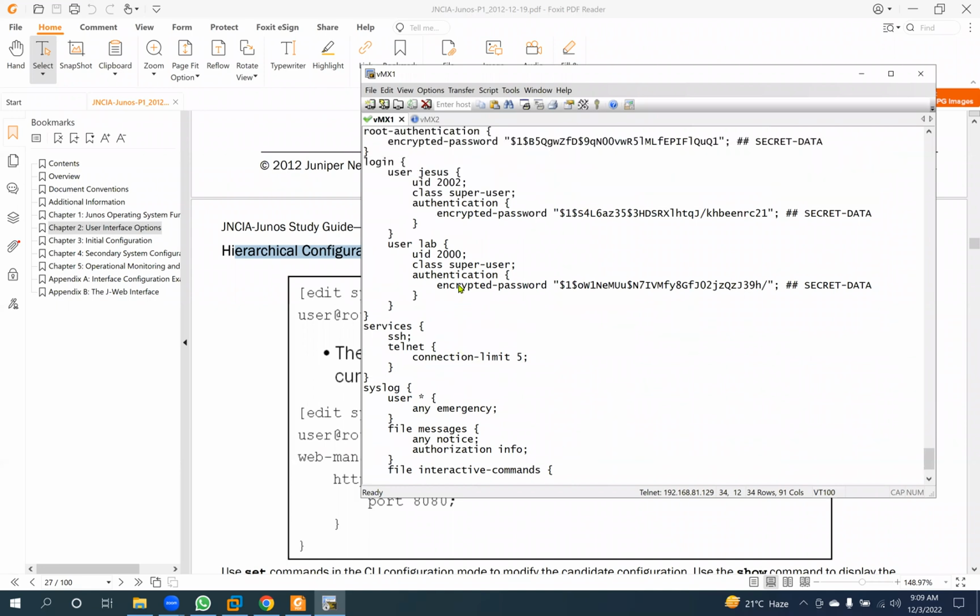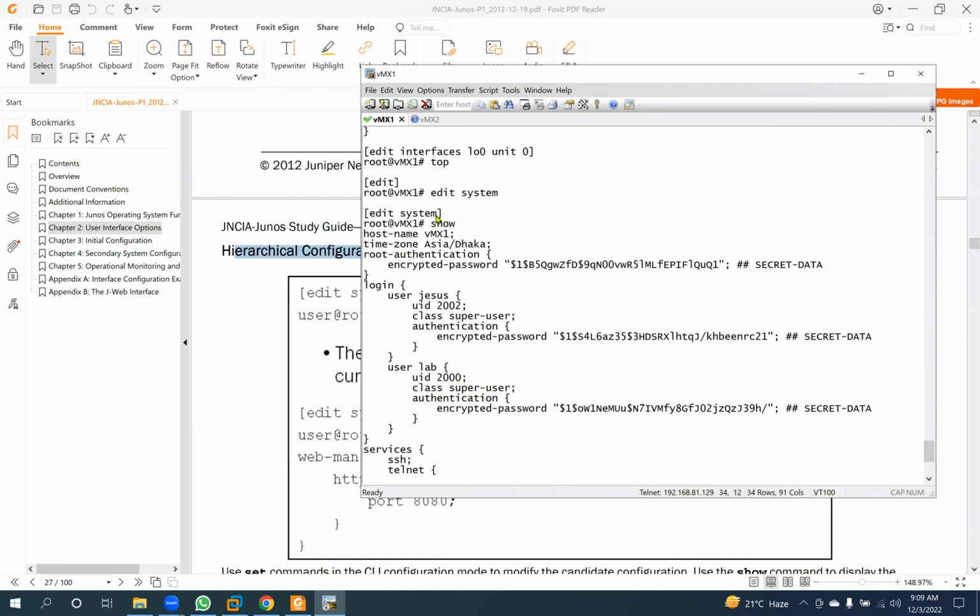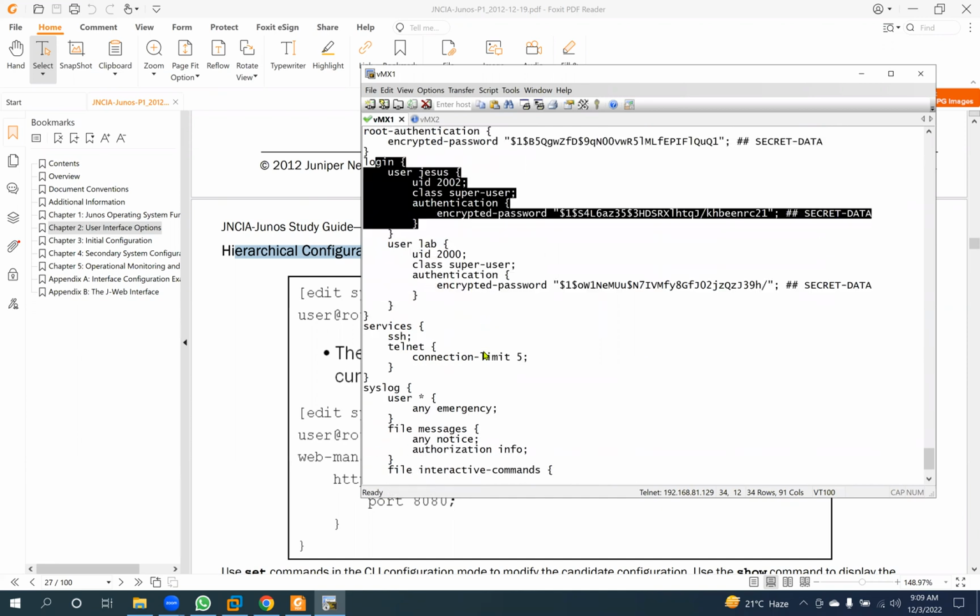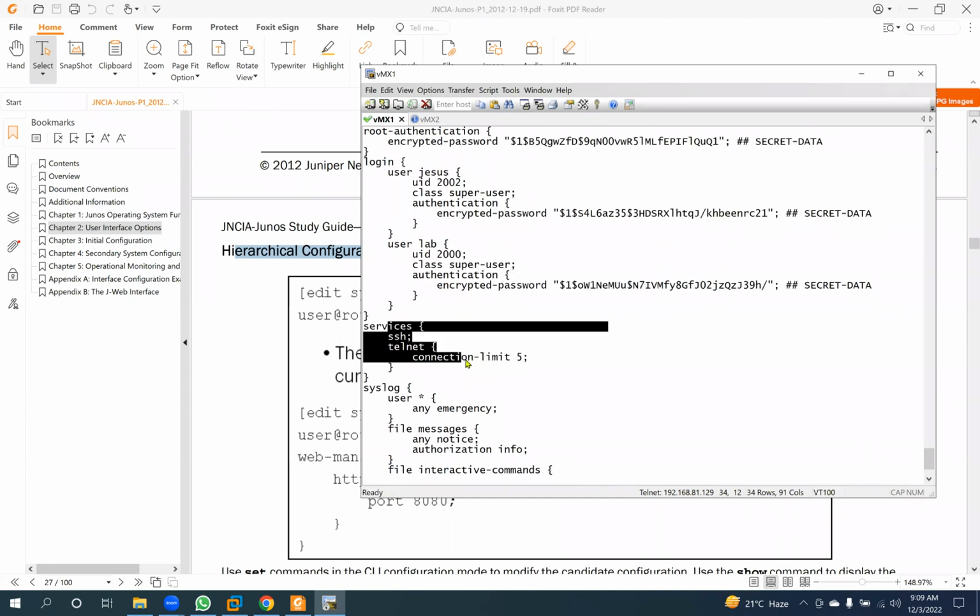These are the available commands under system: host name, time zone, root authentication, user, services.